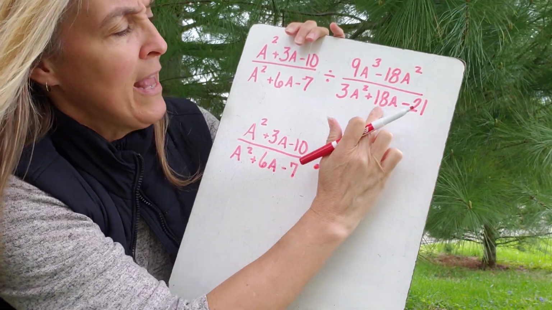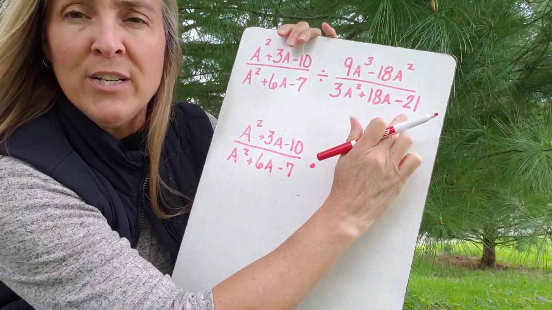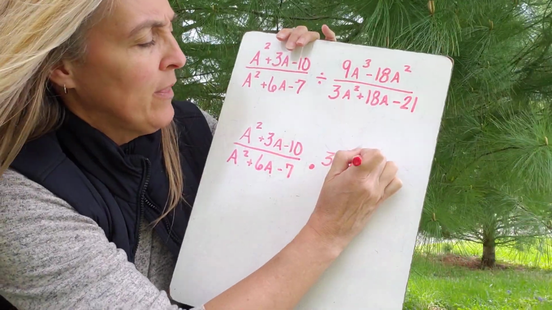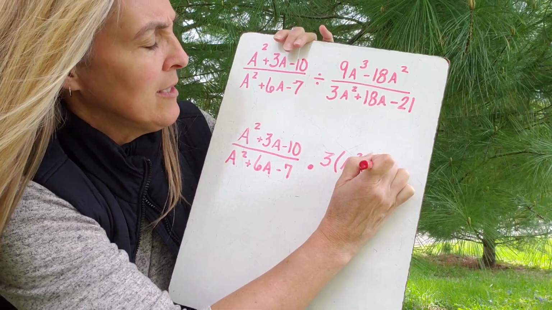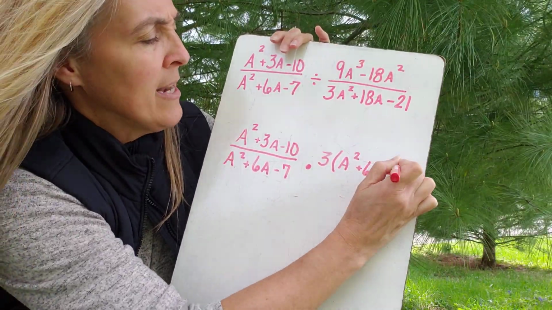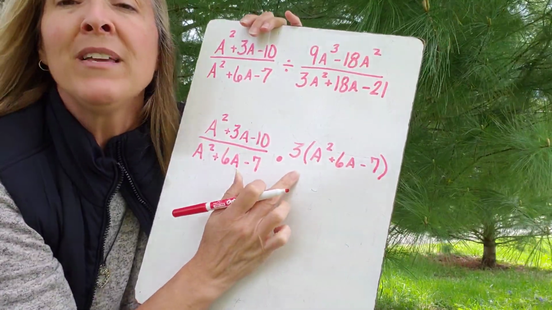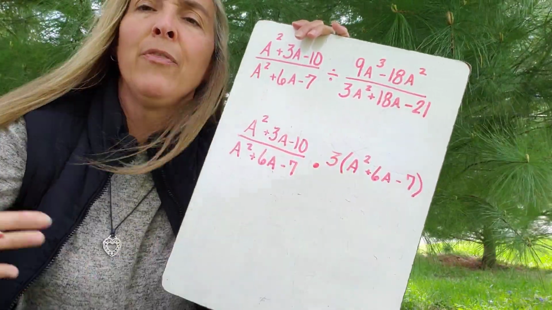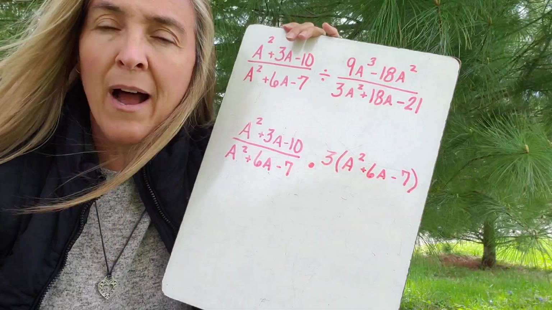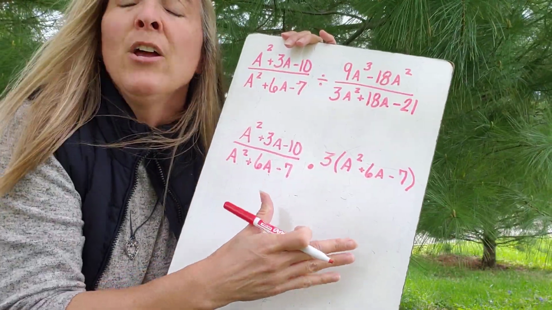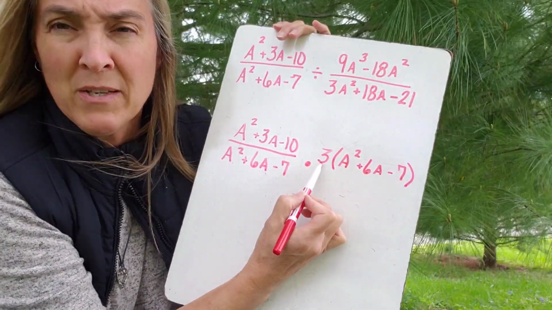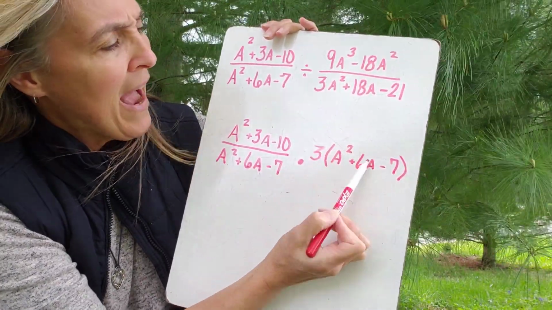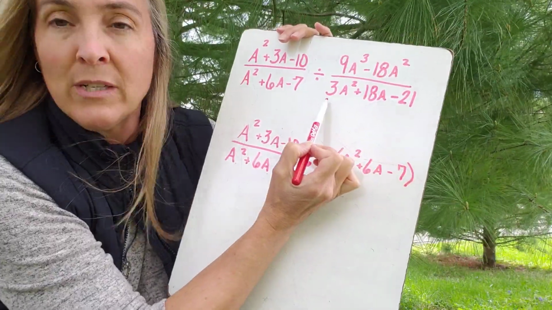So I'm going to go ahead and factor a 3 as my GCF here. And take that out, and I'm left with a squared plus 6a minus 7. Now, remember, this does not disappear. We are not solving these equations, and 3 does not equal 0, so it drops out. We are just simplifying. So you have to make sure you keep this 3 out in front of your parenthesis. If you were to distribute it back, we would get what we originally started with.